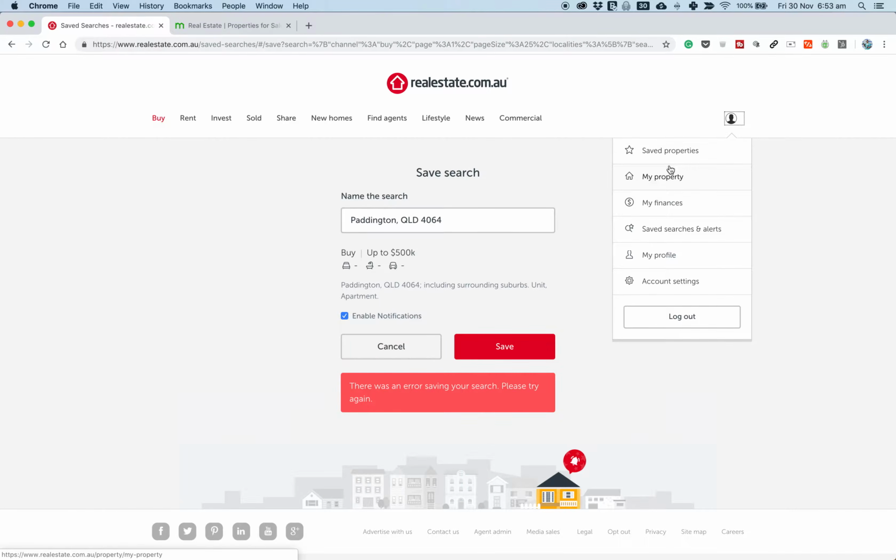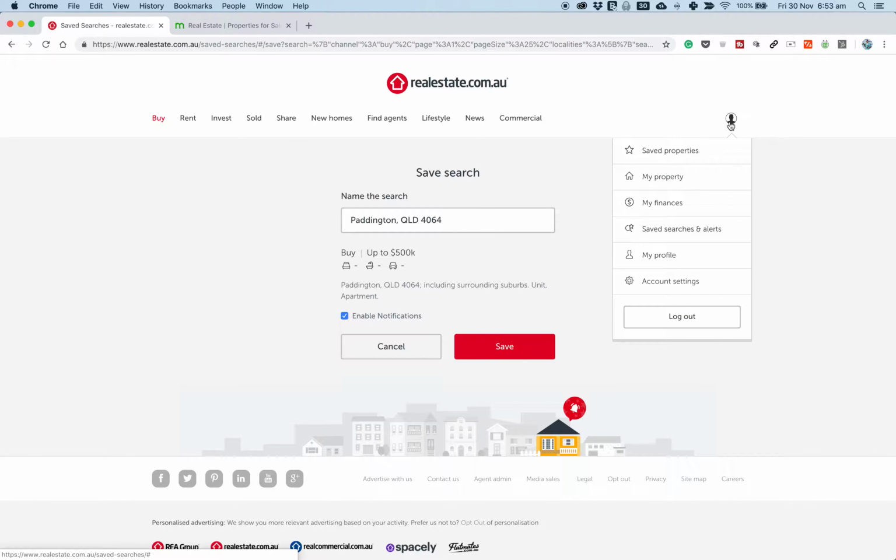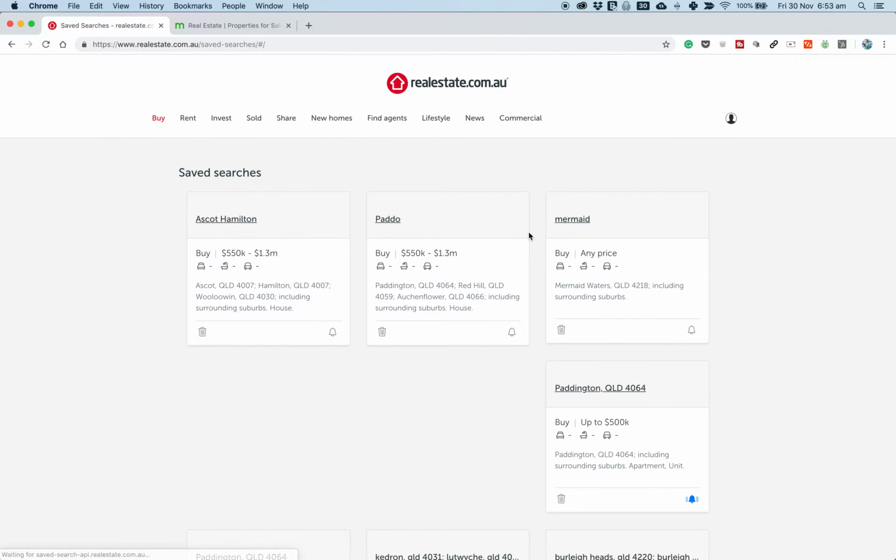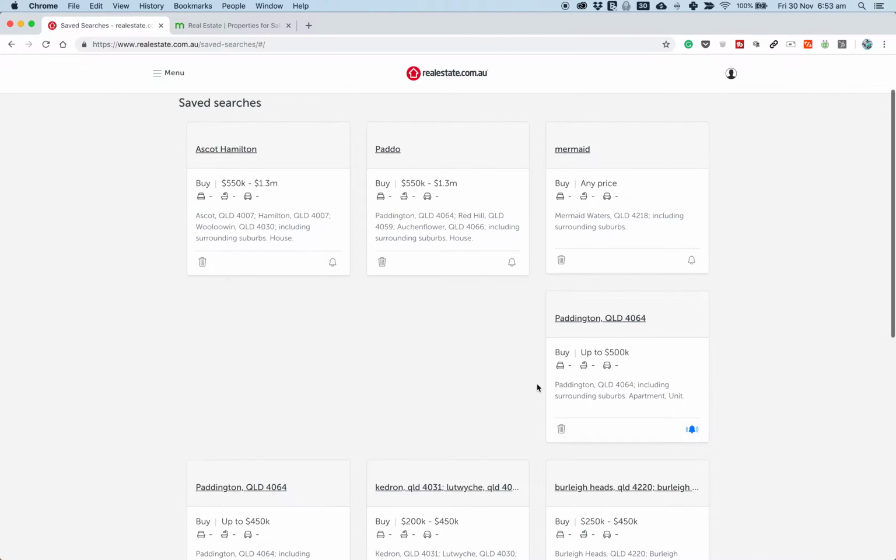Anyway, so what you can do is to see the other saved searches in your account, click your profile up here, go save searches and alerts. I think that's what I've done wrong because I did this before. Anyway, and that's my search already saved in there. The good thing is, well, once you find your property and you've already bought and you're sick of receiving these emails, which will eventually happen, then all you need to do is go back to realestate.com.au, go to your account, come back here, and you can either delete or just hit that button to turn off notifications. And when it's not blue, that's on, that's obviously off.